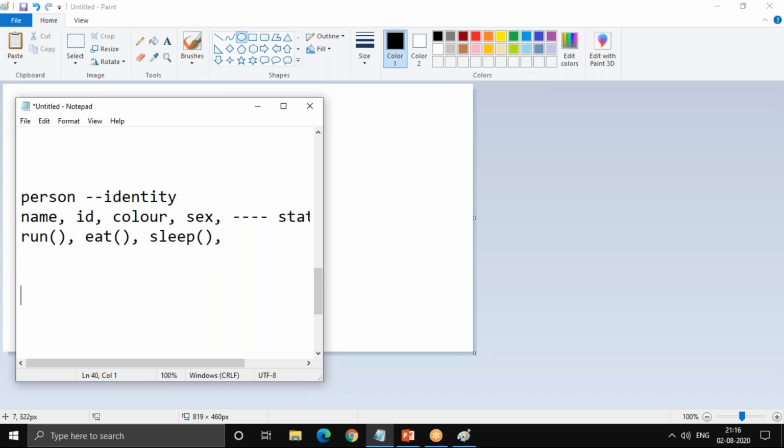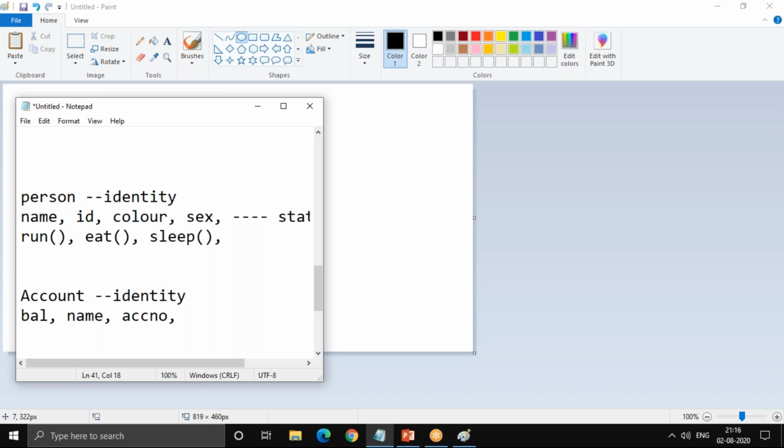And a real example I just want to give is a bank account. This is nothing but my identity, right? Can you tell me what are the states that are present here? A bank account has a balance, name, account number.